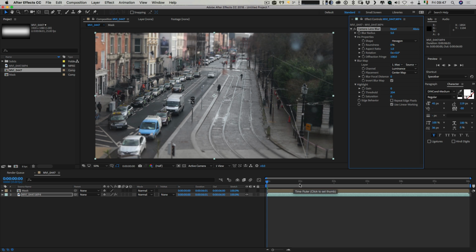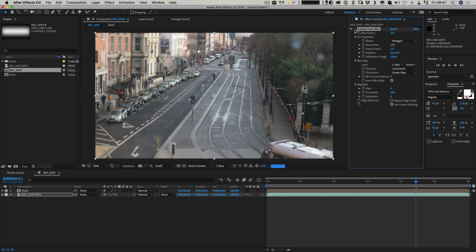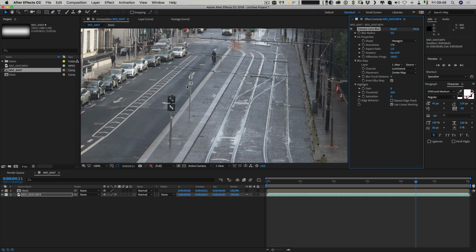Now there's a bit more we need to do, which I'm going to show you now. The first thing I want to do is turn this off, because one of the things I noticed is there's a little amount of movement in this. When I was in the cafe having some coffee, I didn't have my GorillaPod with me, so I just used my bag to stabilize it. It's a little shaky in spots, so what we're going to do is stabilize this footage.